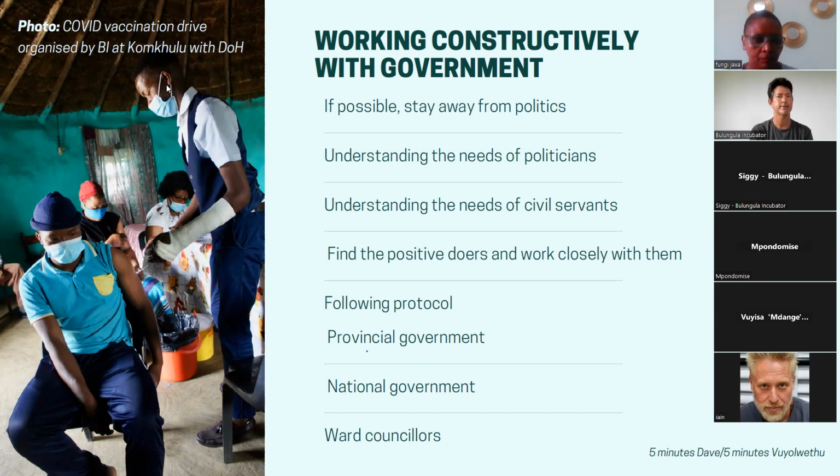But as that trust develops, and as the civil servants and the politicians realize that you haven't got a secret agenda and you aren't out there to show them up or make them look bad, then with that trust, amazing things can be done. That's what's really great about the Eastern Cape: the level of trust that we can develop on the ground with government, civil servants, and politicians over the years. It allows incredible progress to be unlocked.